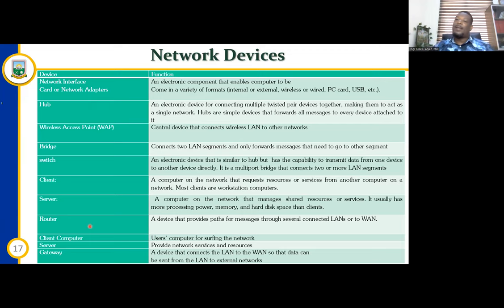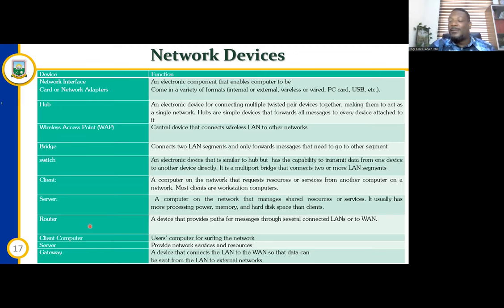So a router can have a local area network on one side and maybe an internet connection at the other side. The moment you connect to the router, it will give you an IP address that will uniquely identify you on the network. But if you connect to an access point, the access point can't give you an IP address. It will rather route you to the switch. The switch also can't give you an IP address. The switch probably would have something we call a DHCP server connected to it, and that DHCP server is the one that gives you the IP address. That is what is transmitted through the switch and the access point to you, the individual connecting. I don't know if I've said so many things at a go.